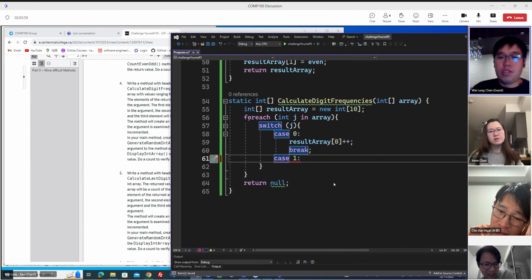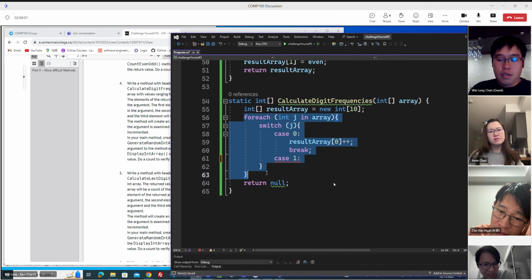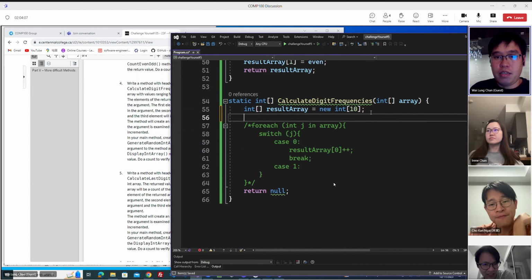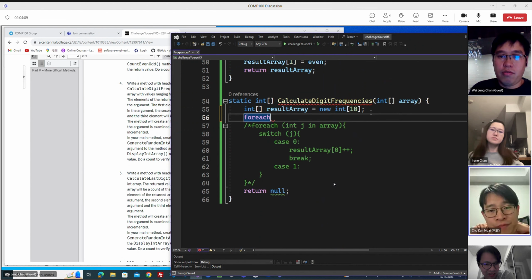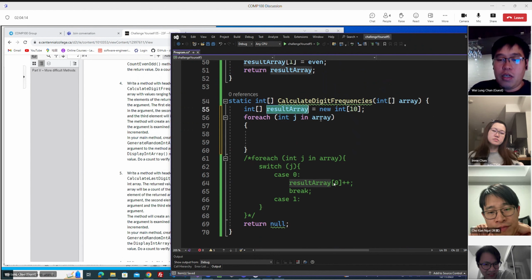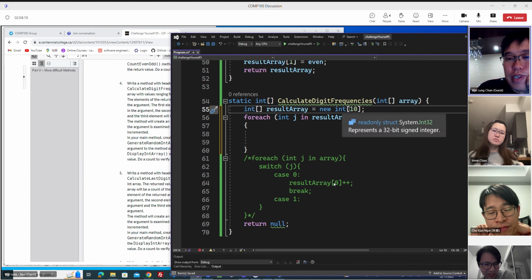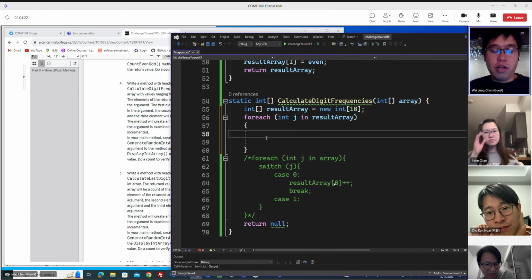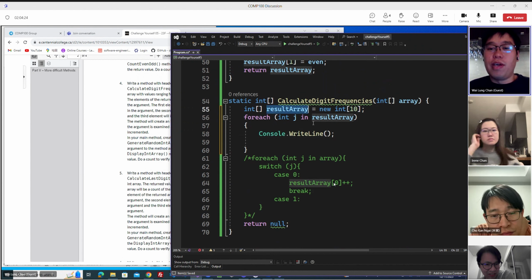Maybe I do it first of all. I do something here. Yes, we have done this before. Let's try. You can see here we initialize the result array to be an array of 10, right? Let's see what is inside the result array.